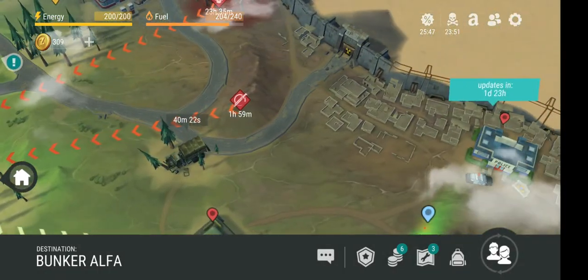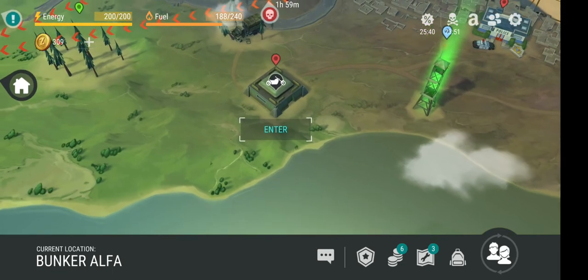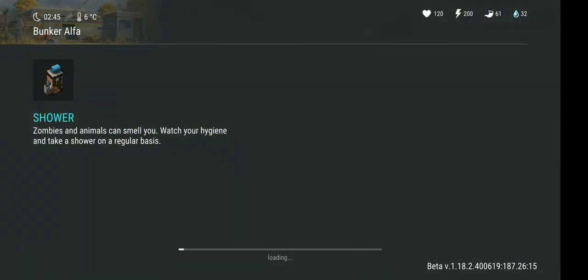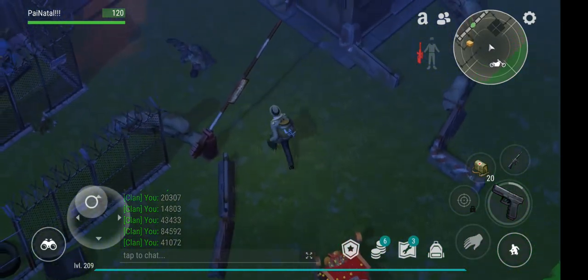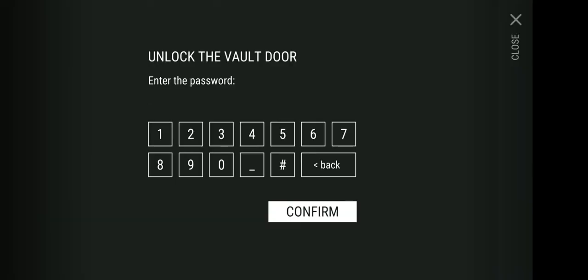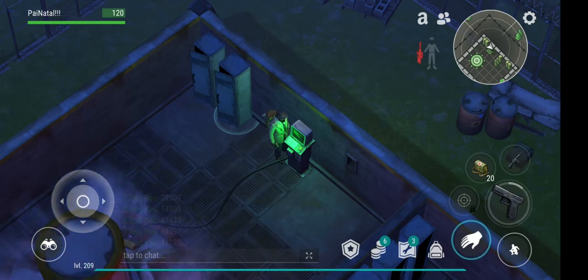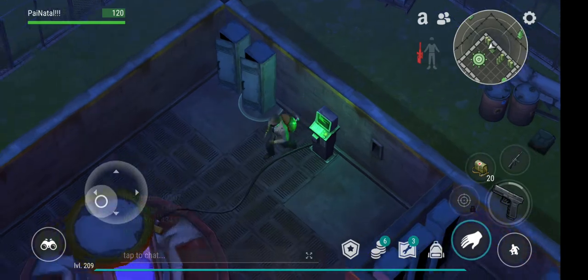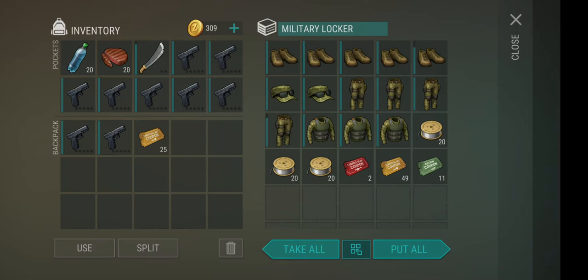So I'm not even gonna bother going to the convoy event. I just wanted to show you guys where you can actually get the chopper fork and the gas tank. So you can go further in the game with the chopper, and it's really nice. Instead of wasting energy using gasoline, obviously you need to find gasoline as well, but Bunker Alpha provides that as well.